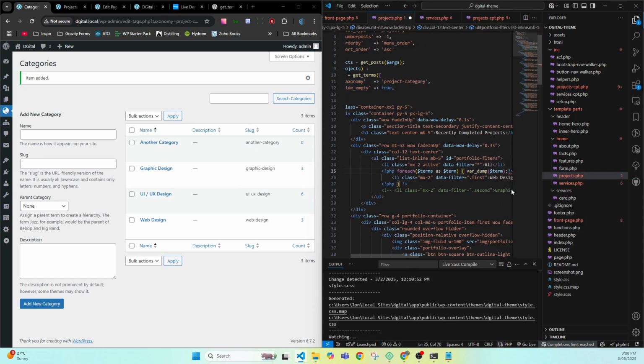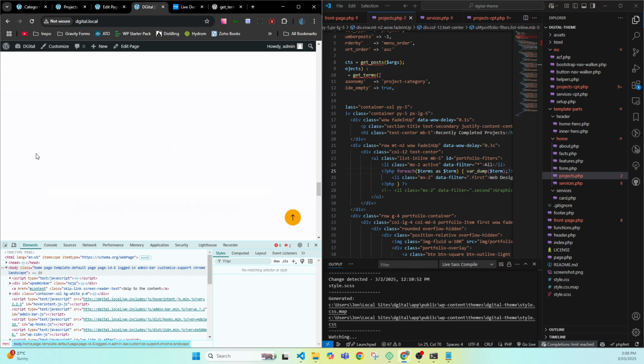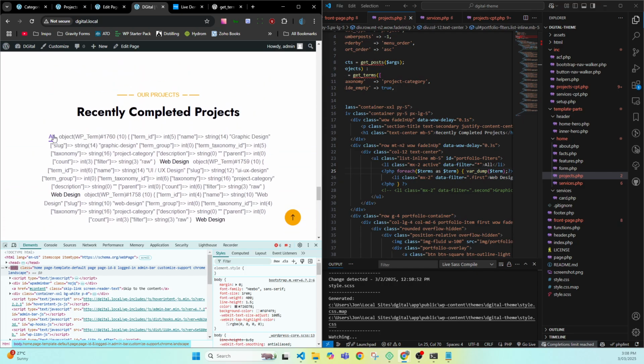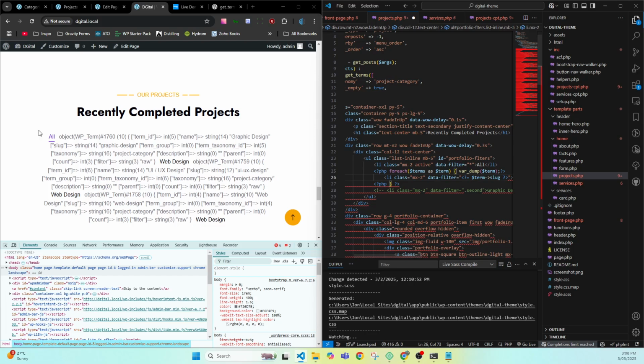So now we can see we've got object, term ID, name. So what we want to do is go data filter will be equal term slash slug. So why slug? You can see slug for this first one is graphic design.